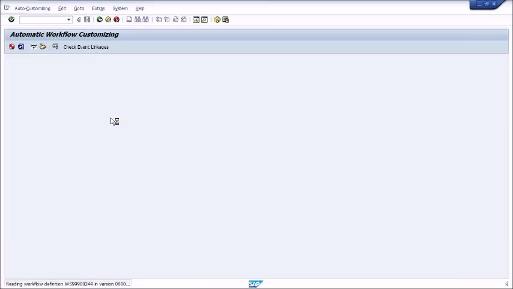This is the first place before you develop any workflow. Any basis consultant, or in some cases you as a workflow consultant, may get in touch with the basis team to help them understand or configure or enable this workflow customization.